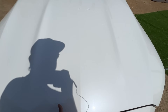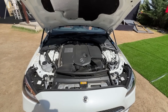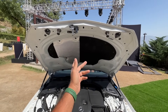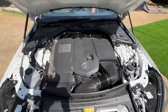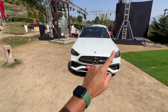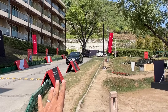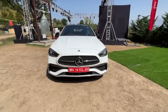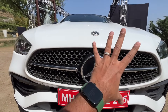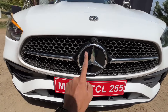Opening the engine bay — there's the C300d engine. With this generation of the C-Class, it's only going to have four-cylinder engines with mild hybrid tech, and all variants are going to get mild hybrid or plug-in hybrid. You can see there's insulation right there; the diesel engine is a bit noisy. With the AMG Line you get different bits — the grille is different, so is the bumper. The regular C200d is going to be the most popular.